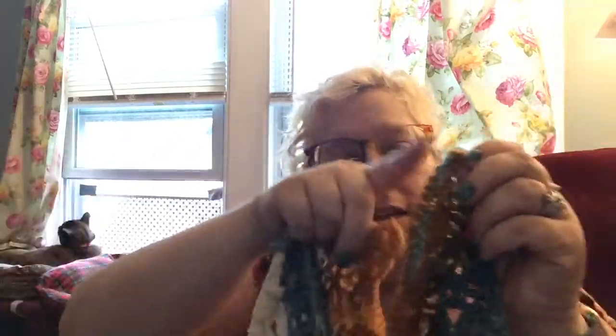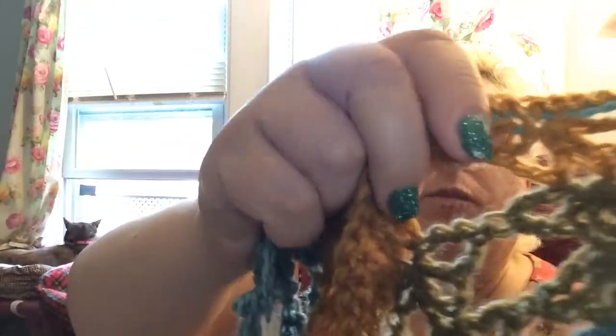So I chained all the way across, and then I did a single crochet, and then I started with the shell stitch. The shell stitch is 5 double crochets. The ones on the end are triple crochets, and the ones in the middle are the double crochets.